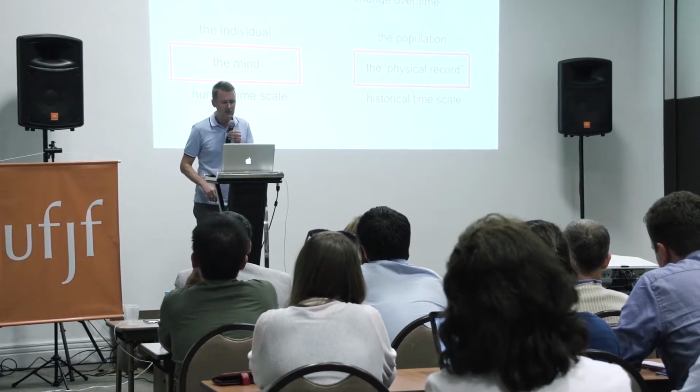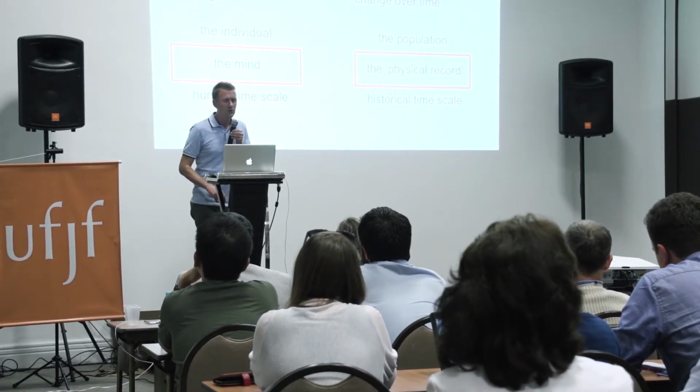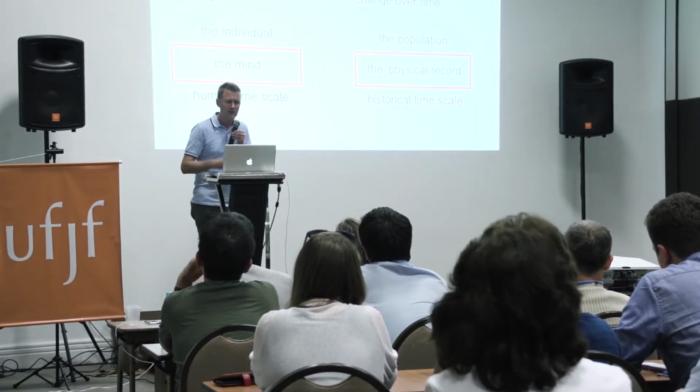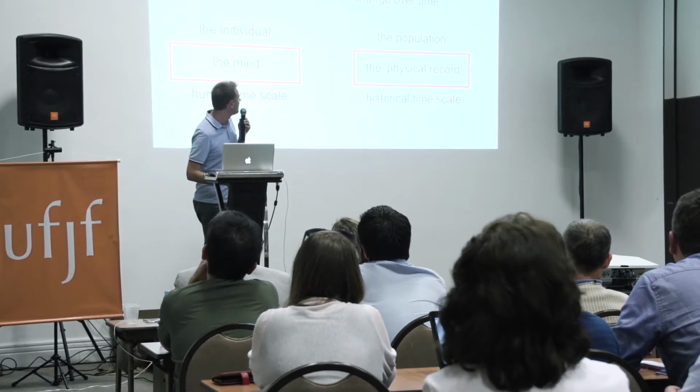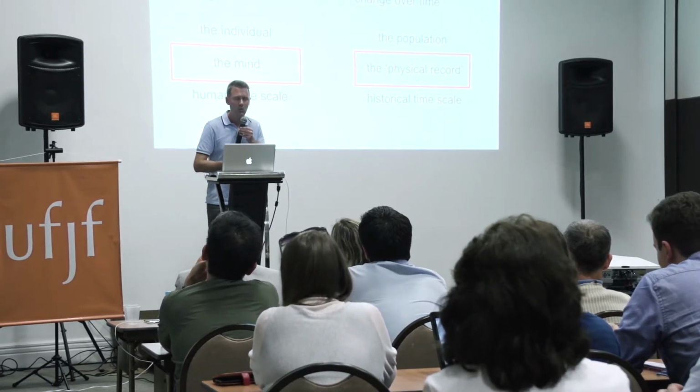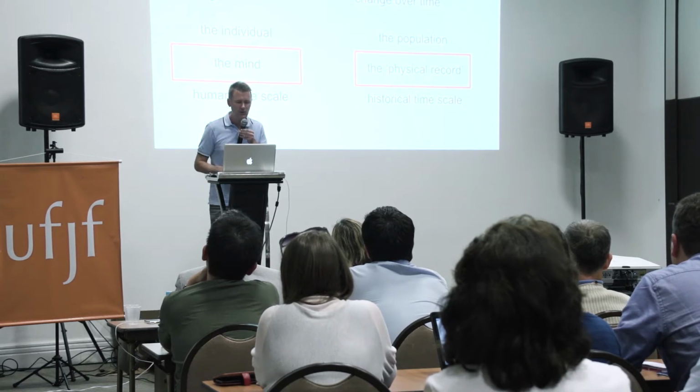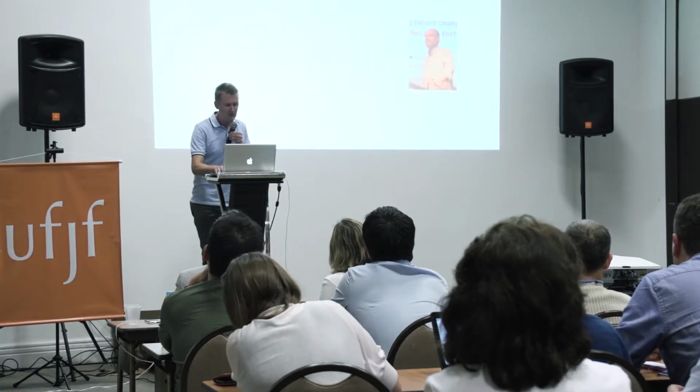Or do we talk about constructions as linguistic forms that we can observe in the physical record, that is, in historical corpora? And it's my impression that quite often the difference between the two is not actually addressed, and the primary object of study are really the forms of language, so that diachronic construction grammar has a thing for the physical record without committing really to the mind. And there's a reason for this.